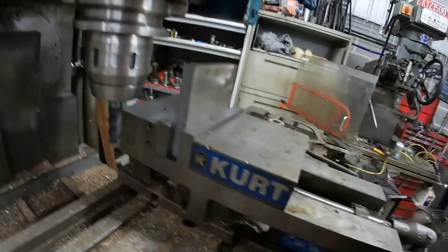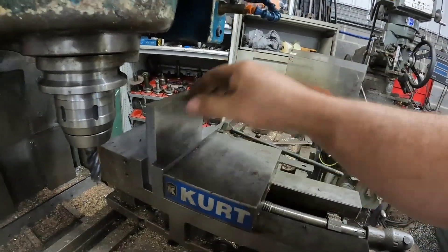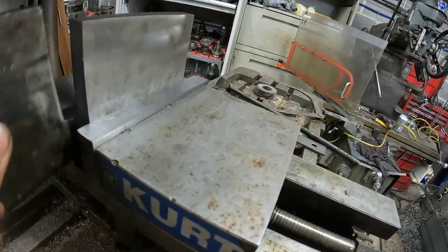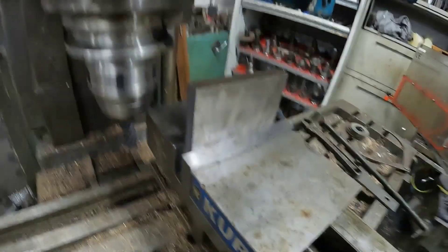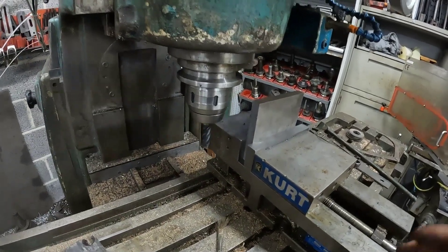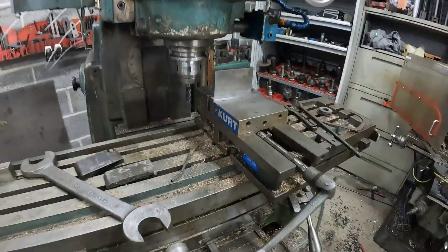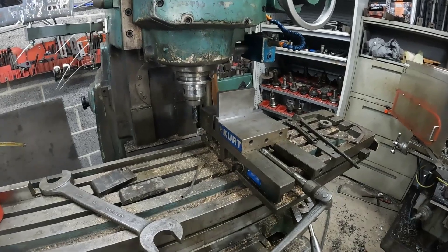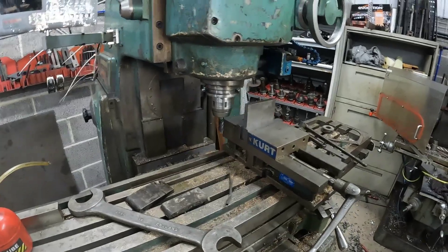I'm using a bit of gauge plate for this — it's just going to be nice and true with the thickness, parallel and all the rest of it. It is slightly wider than the original but that is not going to matter at all. It's not even really a packer — it's just a support for the back end of the bearing, so the thicker the better. I'm just going to mill one side, turn it, mill the next side and make it square — pretty self-explanatory. I'll bring it back once it's done.